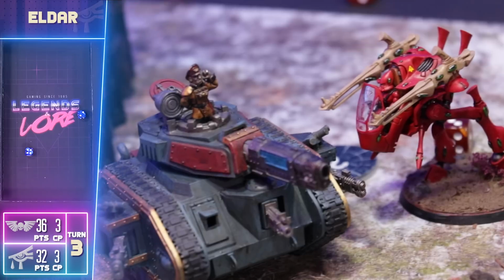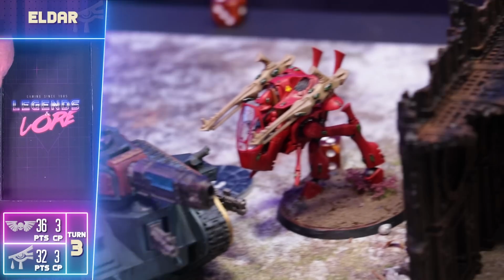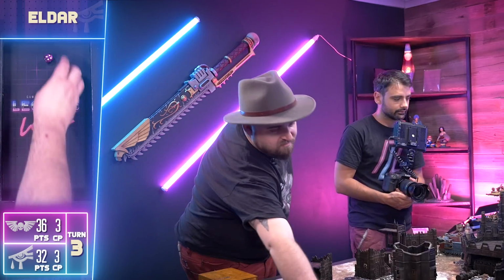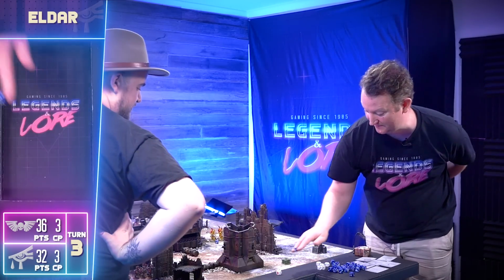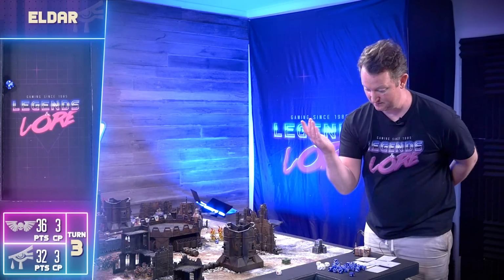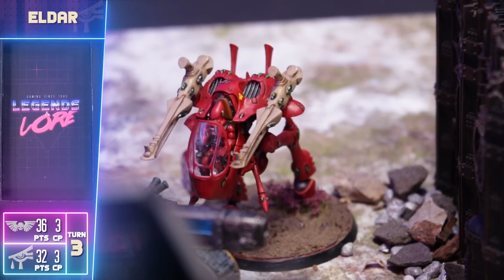The Warwalker is going to shoot everything into the Leman Russ. So we'll start with the Bright Lance, and we'll use our Fate dice to do a hit and a wound. Nice. Okay, so that's D3 plus 3 damage. 5. Yep. And then the missile launcher misses. As it should. I'm going to command point that.